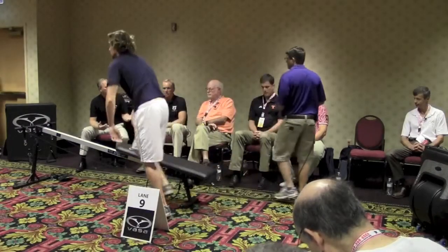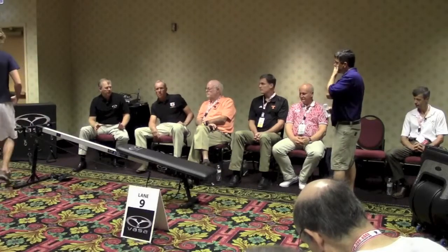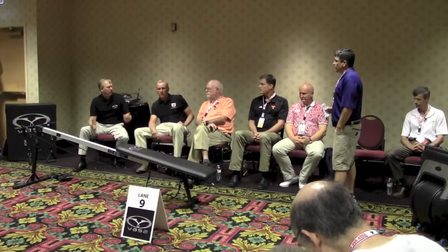How do you integrate those things you just talked about with the water — getting them back in the water? Does anybody have them do a drill or exercise on a machine like this on land and then immediately go into the water to try to have them remember and practice that motion? That's a great idea, but our vascular trainers are pretty far removed from our water because our pool area is pretty toxic to metal things. So what we do is cycle between this machine and the ERG, which is a bit more like this pulling motion, and quite often she'll do an endurance set here and then go work on some technique and go back to her endurance.